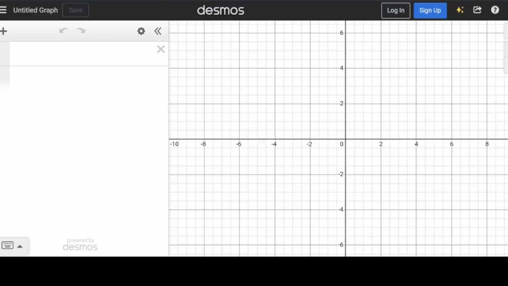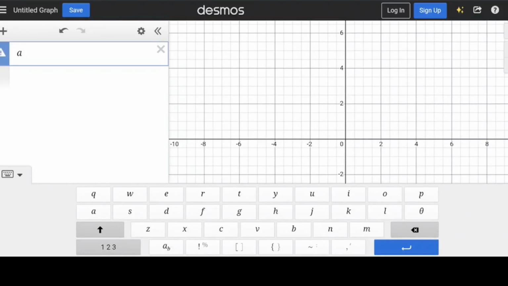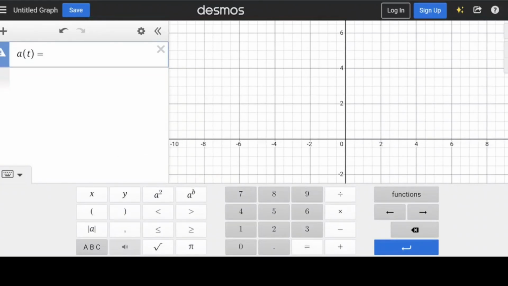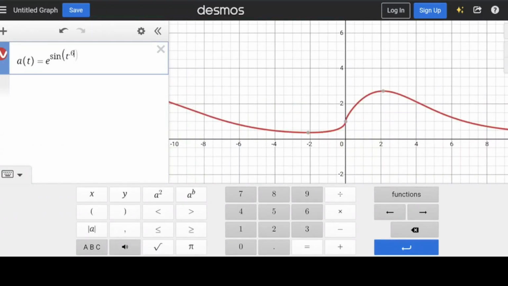And then going over here to the calculator and actually copying in my functions. Now, what we discovered in class today was that you're cool to type a of t. That's totally fine. A of t. This is going to take a while, but let's see. What was a of t? E to the sine of t to the 0.6. All right, so e to the power of sine of t to the 0.6. Can end that parenthesis and go over here.